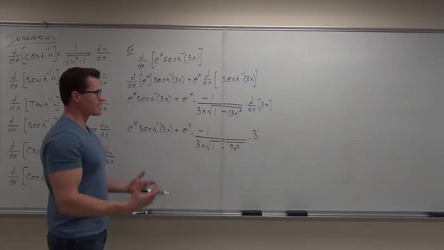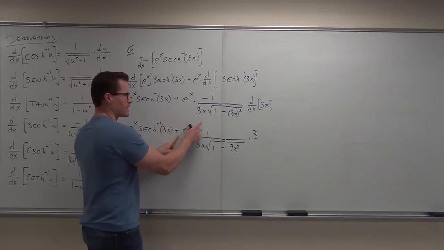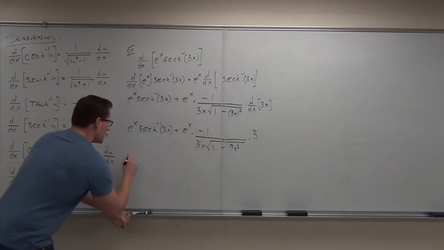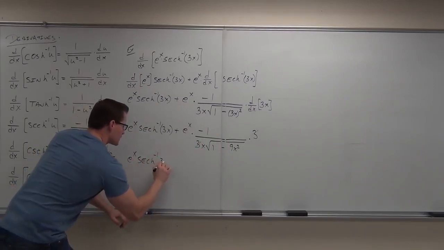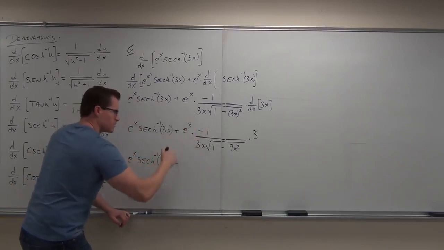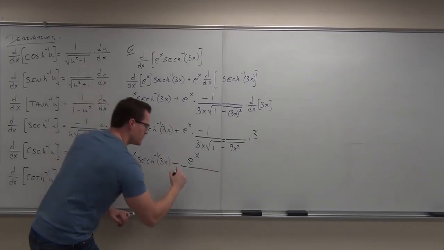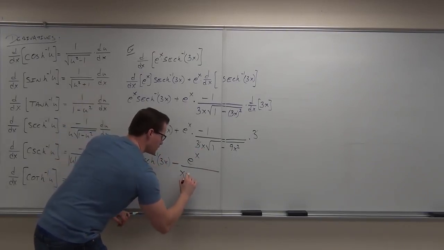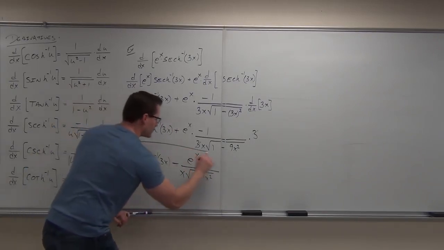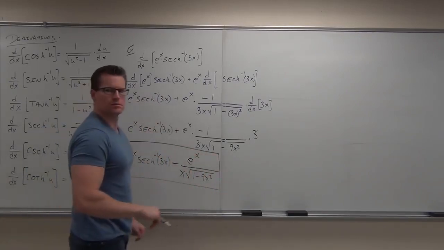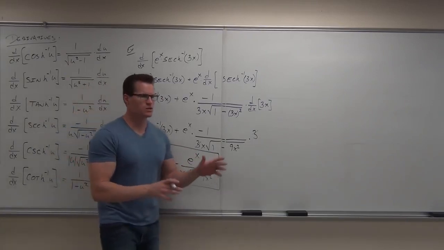That's fantastic. We'll make it a little bit nicer. What I'm going to do here is, instead of a negative, I'm going to make this a minus. I'm going to put my e to the x on the top of my fraction, and we get e to the x, hyperbolic secant inverse of 3x, minus e to the x over, let's see what's still there. What's still there? X is still there, and that's the whole thing. You want to factor out the e to the x? You could. If you factor out the e to the x, you have just hyperbolic secant inverse 3x minus 1 over this, and you could do that too.